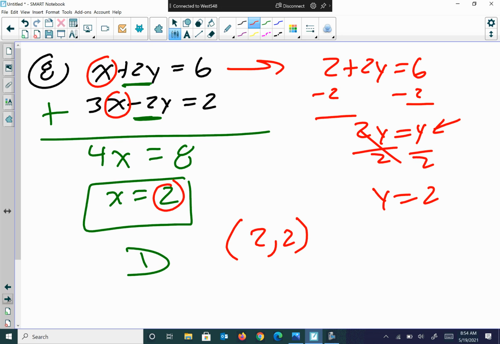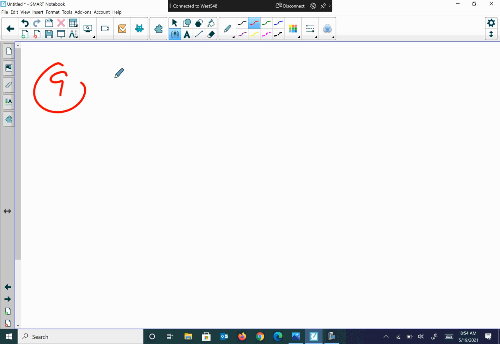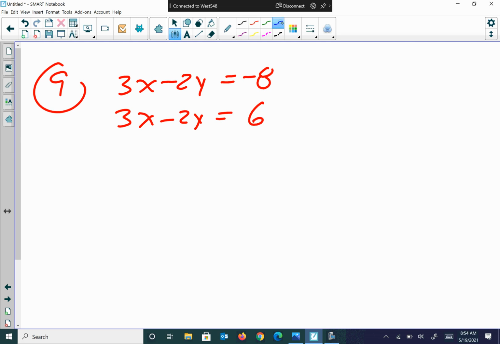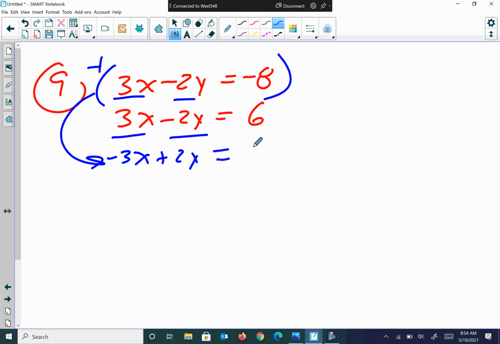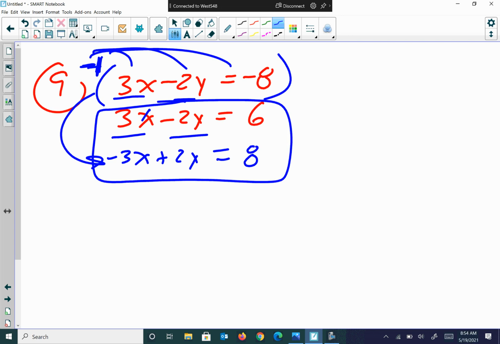Okay. Now, number 9 looks very similar to number 8. It's kind of stacked on top of each other. You think it's a no solution? I think you might be right. Minus 2y equals 6. So in order to do this problem, notice these and these, they're the exact same thing. So if I take one of my equations and multiply everything by -1 and bring it down underneath this, I get -3x plus 2y equals 8, if I distribute a -1 over there. Okay? If I add these two together right now, those cancel, so I get 0 equals 14.